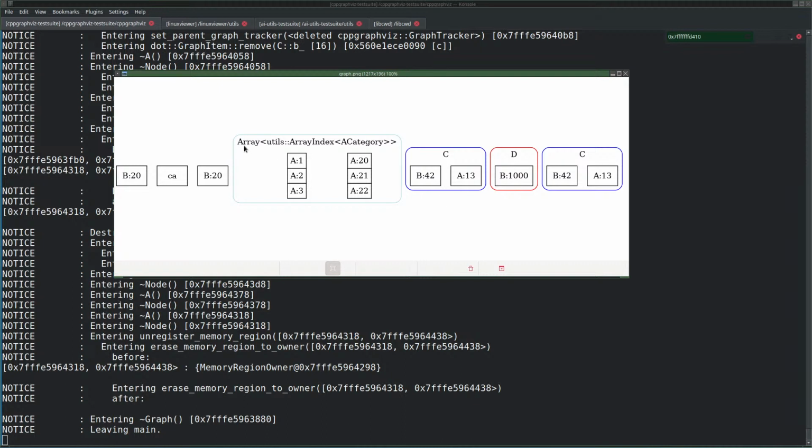So this label means that these are all arrays using this index. But it looks a bit weird. You would expect that the type comes first and then the size and then the index. So maybe I need to use a different notation here.